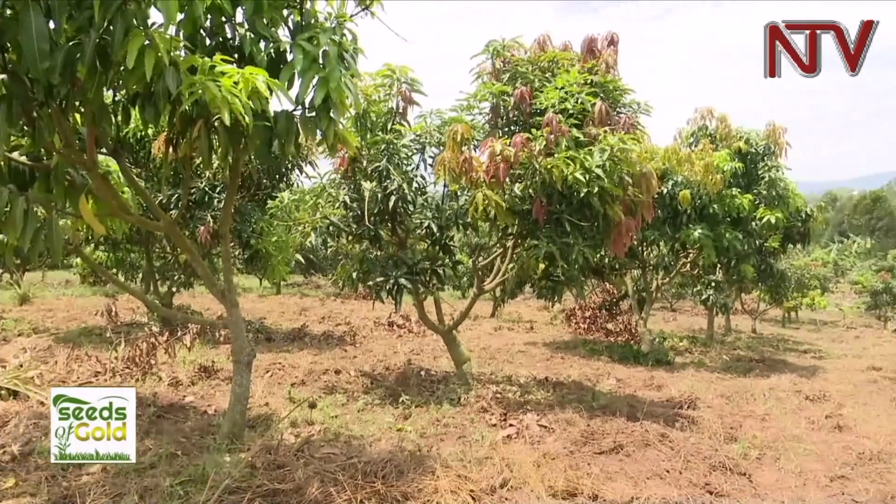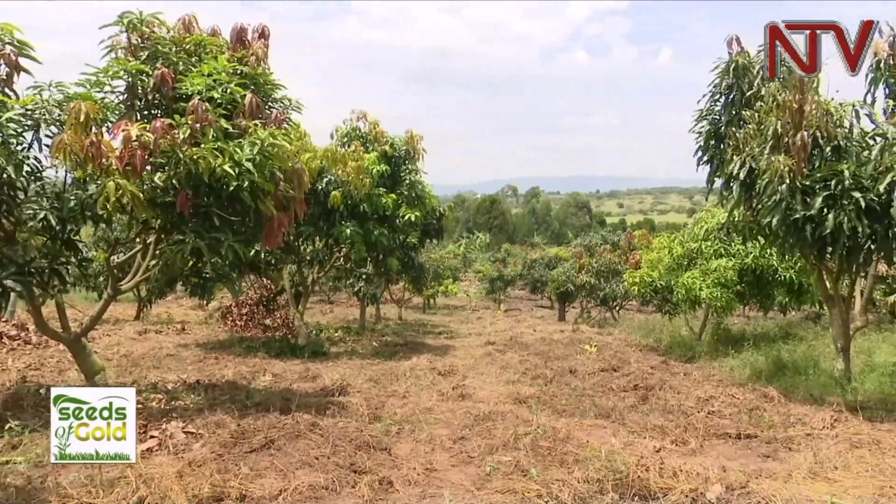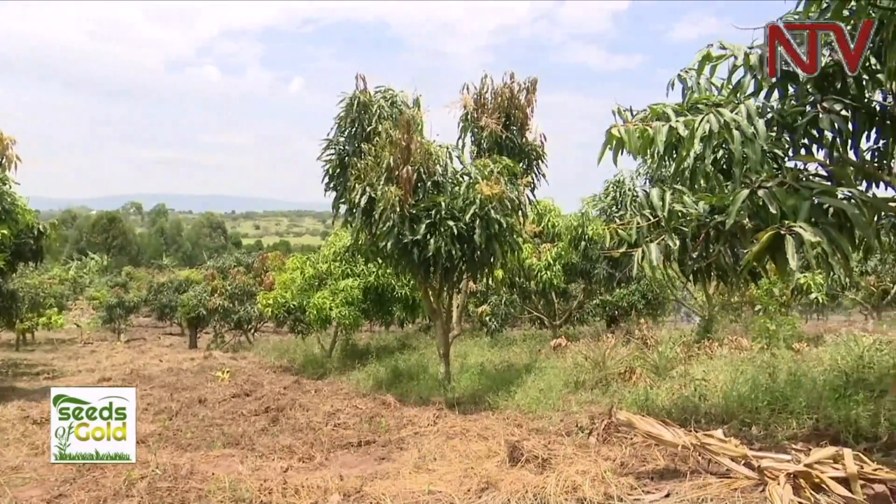The biggest harvest has been maybe of mangoes this year, because we didn't lose a lot as far as diseases were concerned, because we did some good pruning. So our disease control strategy this time worked, because we pruned a lot and we had time to spray. So we had a fair harvest, I would say. We have around maybe 3,000 trees. At least each tree could have given us maybe 100.